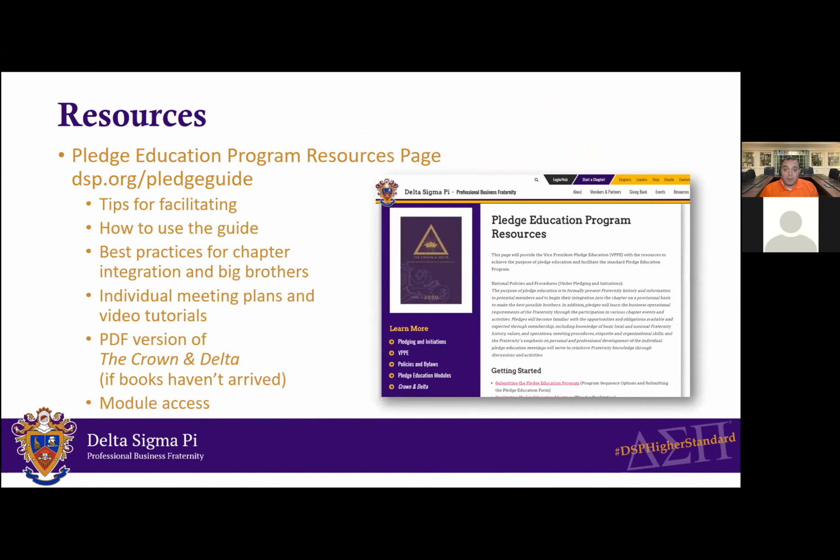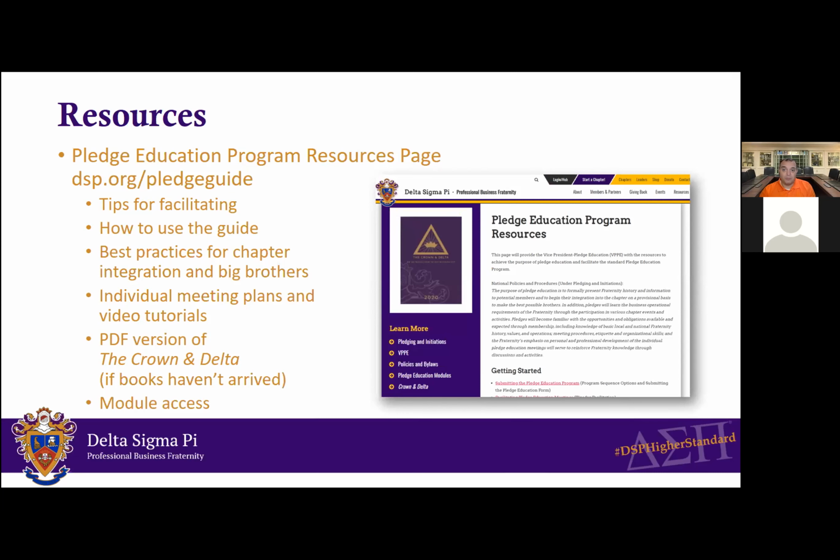So let me talk a little bit about the resources that we have for facilitating the program. In addition to the messaging you're going to receive, we have a resource page that you can access without waiting for those timed emails. You can jump on it right now. The Pledge Education resource page is going to be your best friend throughout facilitating the curriculum. You can start looking at it and preparing now, as I had mentioned.